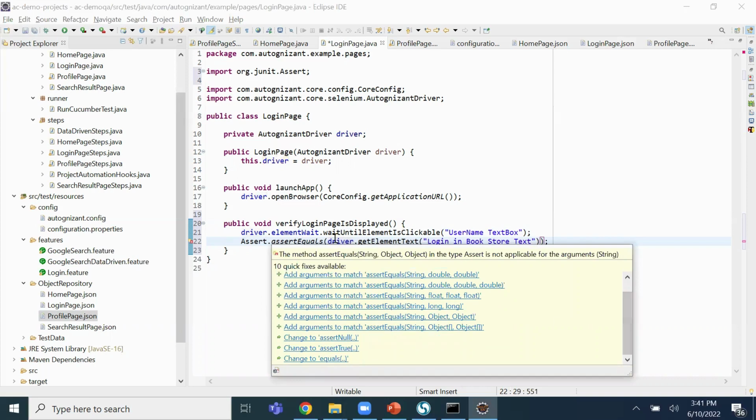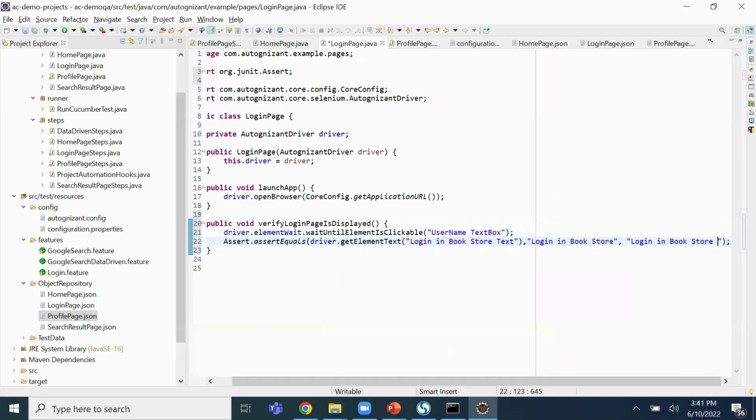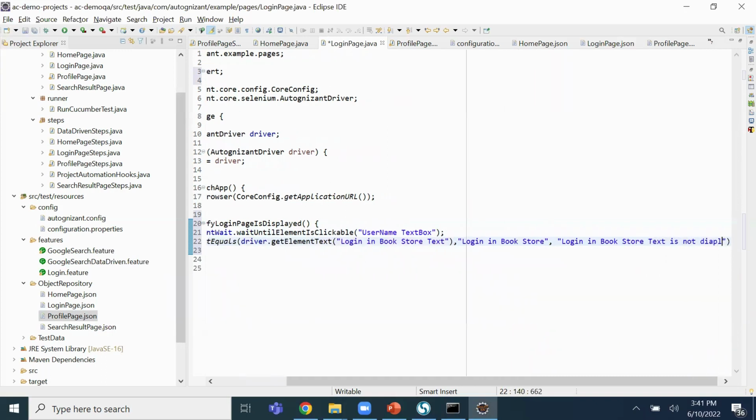I'm not sure whether this is the TestNG method or not, but we will compare with this one, and then we will mention the assertion message that this text is not displayed.